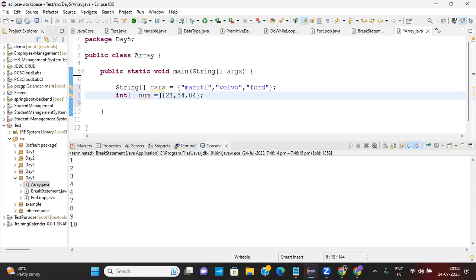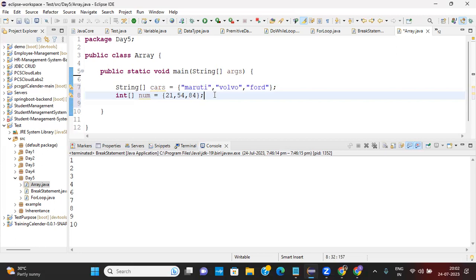With the same data type we can store multiple elements, but we cannot store different data types within an array. So this is the declaration and how we create an array.